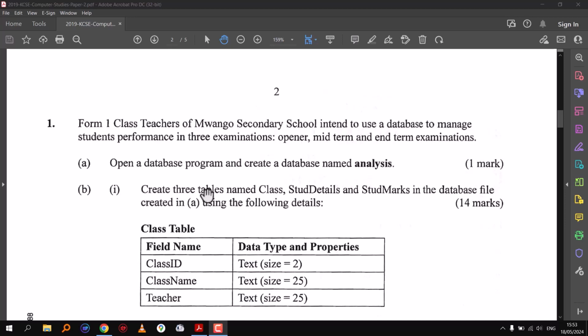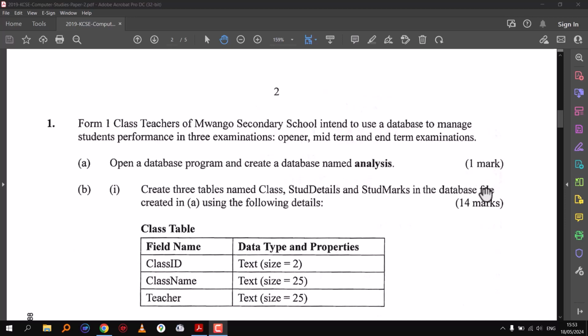Hizo ni meza 3 ama haziitwi meza, 3 tables. Ya kwanza inaitwa class. Ya pili inaitwa student details. Na ya tatu inaitwa student marks. Lakini lazima uziandike vile zimeandikwa.